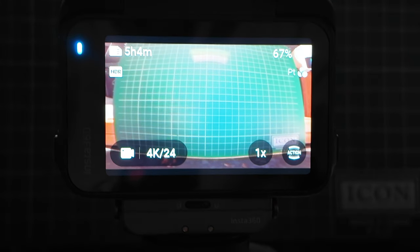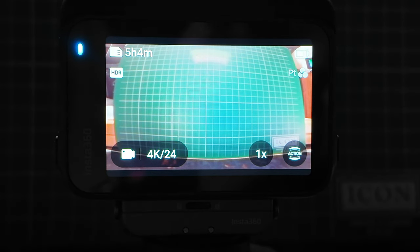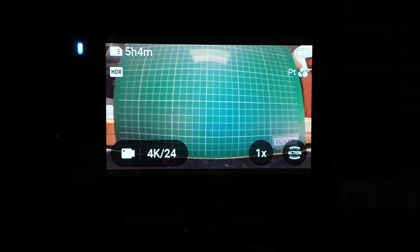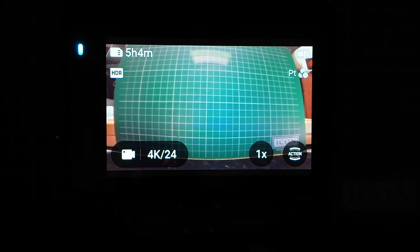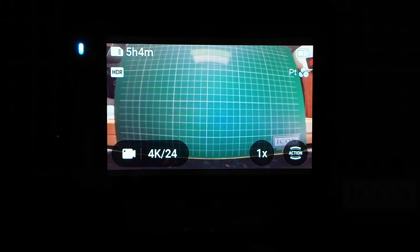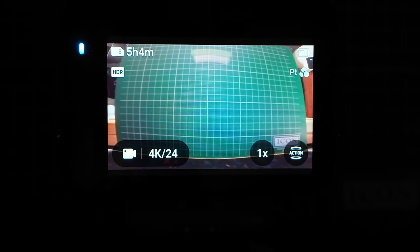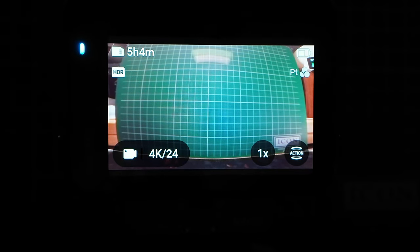Starting now, powering on the unit itself — on the back of the screen here you have quite a lot of information. If you're already familiar with the Insta360 Ace Pro original version, the menu structure hasn't changed that much, so that's going to be an advantage. As a general rule, I find the menu system quite self-explanatory and very intuitive. So when we turn it on, this is exactly what we'll see. I'll use my pen here so you don't see my finger getting in the way.